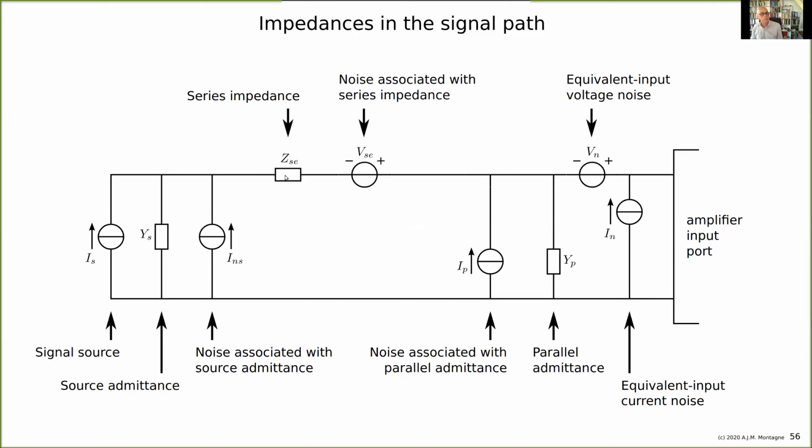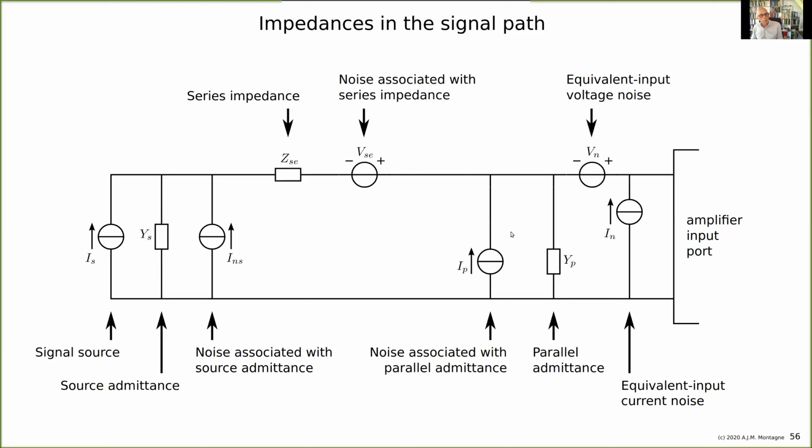So I put ZSE in series, and assume it has a real part. Associated with it, there is a noise source, a noise voltage. And as soon as it is in parallel, I don't model noise voltage, but I model noise current. I could have done voltage as well, of course, but it's more convenient. That's what I know from practice, to do if something is in parallel, to model with current. So here you have a parallel admittance and also associated noise modeled by this IP.